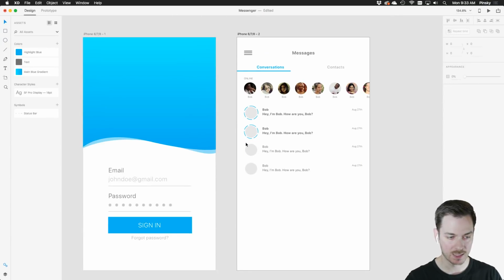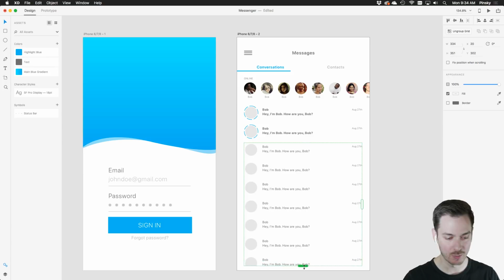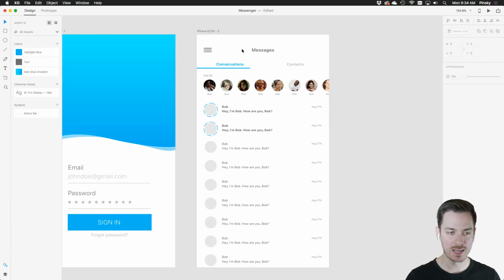So these are our red messages. These are our unread messages. Oh, sorry, I keep getting that wrong. These are our unread messages. These are our red messages. And here we can just drag this all the way down. And now we have a nice amount. So we kind of tackled this screen.